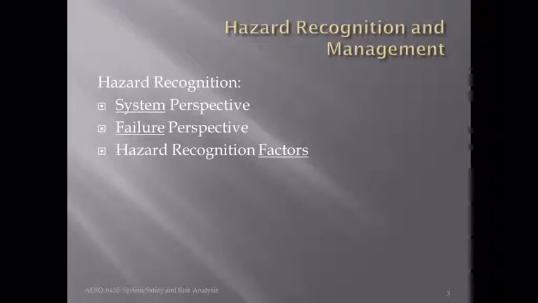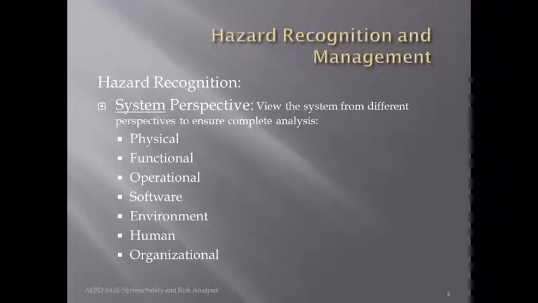The system perspective helps us look at the higher level system and interfaces throughout the system and subsystems, helps us root out hazards through these elements. From a physical perspective, we understand the system's hierarchy, construction, and how the elements of the system interface with one another. We ask the question, how's the system built? How do the parts interface with one another, and how might that generate hazards?